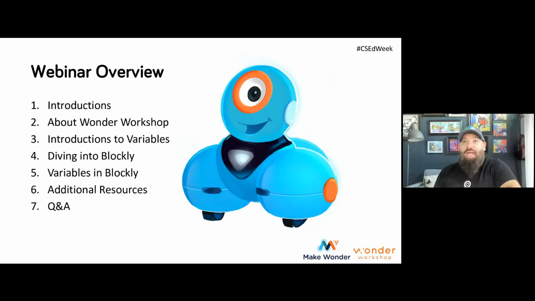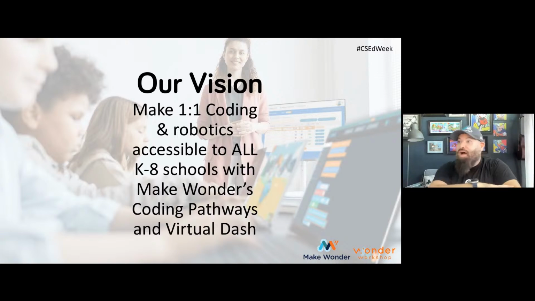All right, let's go ahead and jump right in. Now, first, a little bit about Wonder Workshop. Our vision at Wonder Workshop is to make one-to-one coding and robotics accessible to all K through 8 schools with Make Wonder's coding pathways and virtual Dash. With that, we're able to make this easy for students to learn and have fun learning as well.